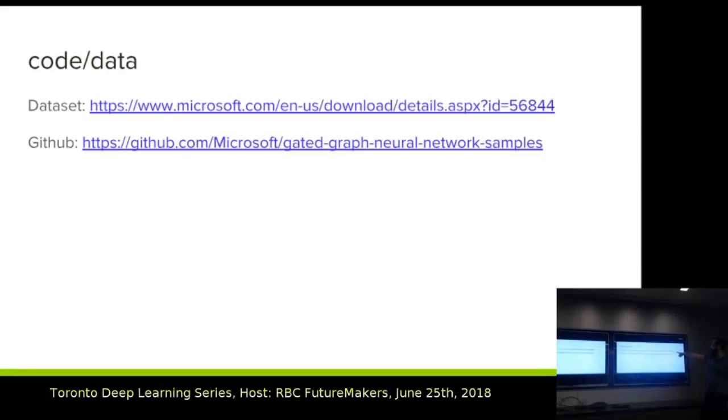So they have the data set. It's about 14 gigabytes, I think, open source, so you can download that and use it. And the data set, I think, is the graphs of the source code. It's not just the source code, so it is parsed. You can use it. And their gated graph neural net is on GitHub here. In this repo, they're using it for some chemical stuff, but I guess changing it to whatever you want to try should be easy.